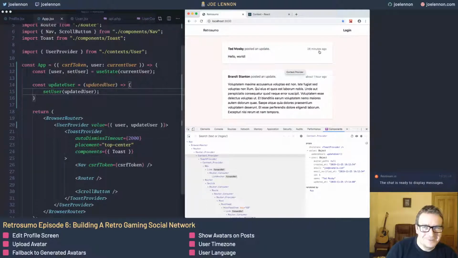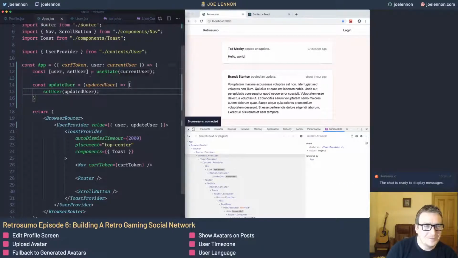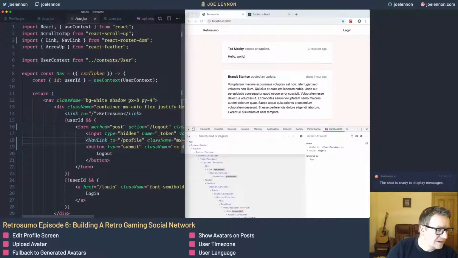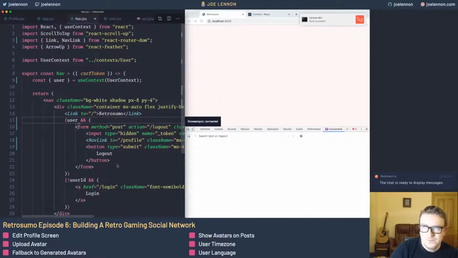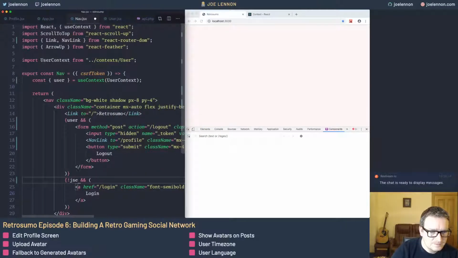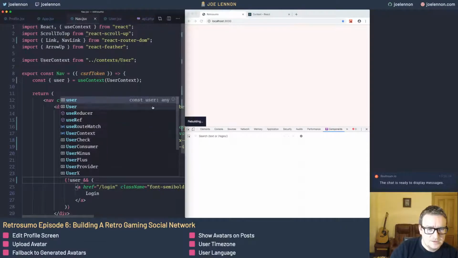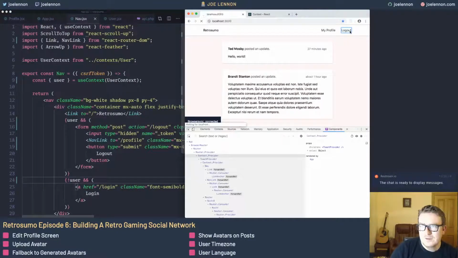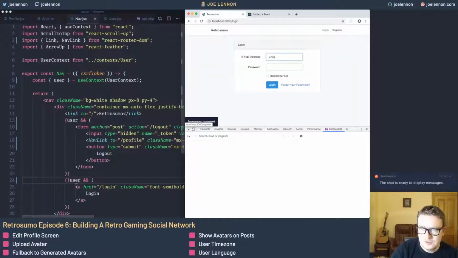Okay, so I need to fix my nav bar anyway, right? So if I come in here, you'll see a couple of things are broken. So let's fix those. I think I'm getting there, but let's see. So user ID is, yeah. So let's see if we say we want to bring out user, and let's say user and, right? So let's just do that instead, and let's say not user. Show login instead. Perfect.